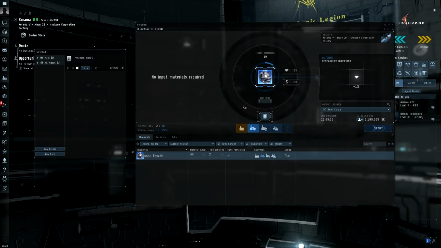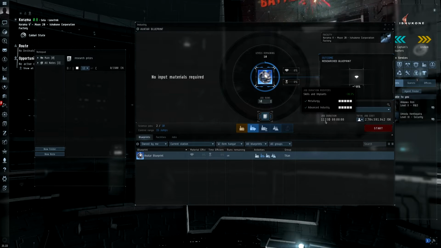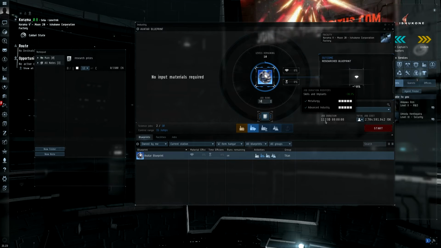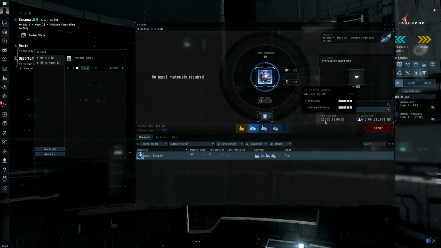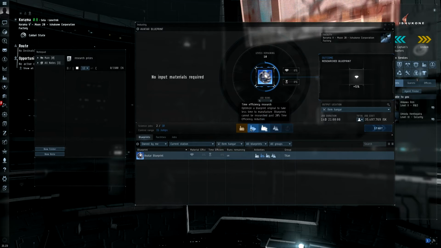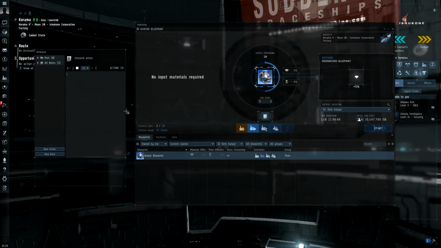Now let's test out blueprints. Look at that. 1,133 days. So over 3 years of research time to get a Titan to ME10. But you can get to ME5 in 2 weeks. So, you can see 14 days, 21 hours for 35.5 million.